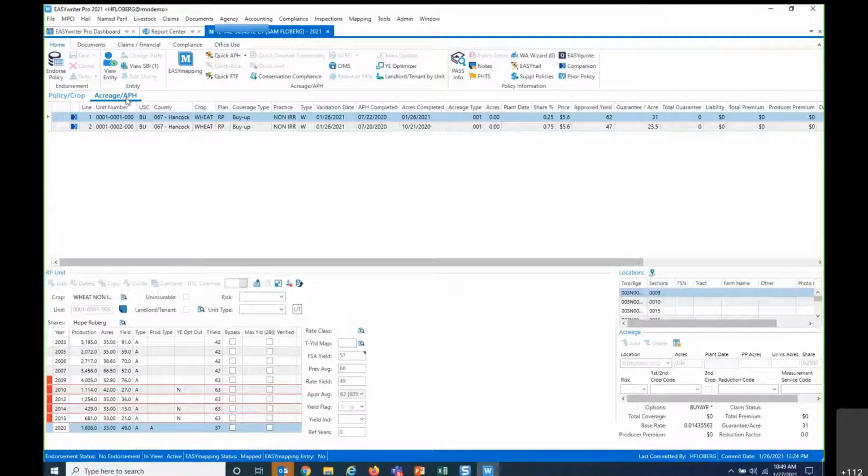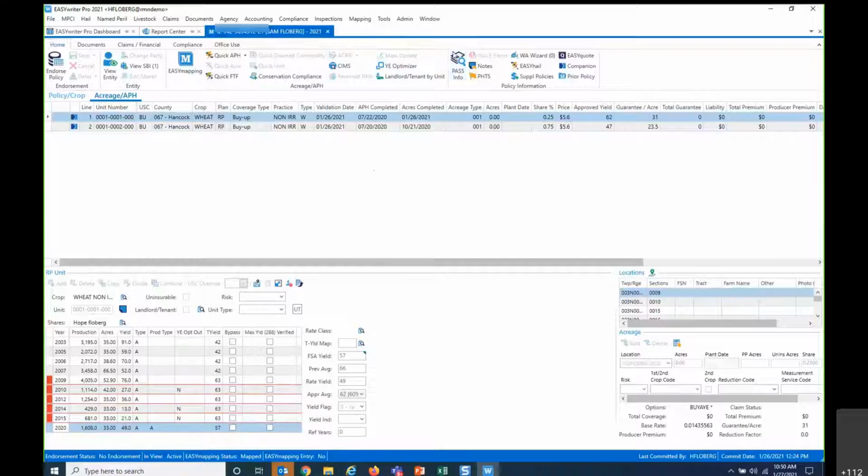I know a lot of you probably already have experience playing around in the system with quality loss, but I'm still going to go over it for those who haven't. Down at the bottom of the screen, this policy has yield exclusion, YE. If you look at the APH database, we have our production, acres, and yield. Here, we have the ability to opt out of YE if we want to, but there's nothing dealing with pre-quality items at this time. And that's going to change.